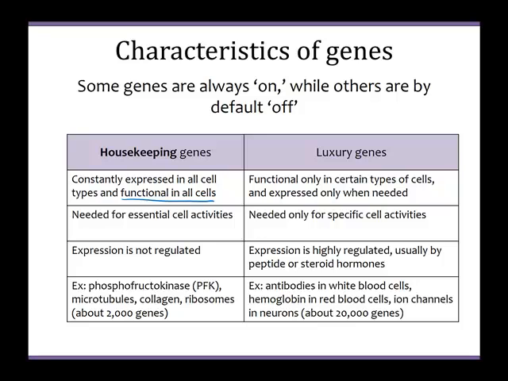So, a couple examples. PFK. Again, going back to our buddy PFK. He's involved in glycolysis. Everybody has to eat all the time. So everybody has to be doing glycolysis almost all the time, which means you have to be expressing PFK all the time. Almost everybody has microtubules that they constantly need to repair, so everyone is going to be expressing their microtubule proteins. Collagen, same thing. Everybody needs collagen. Everybody needs to make ribosomes too. About 1/10 of your genes, 2,000 out of 20,000, are these housekeeping genes.